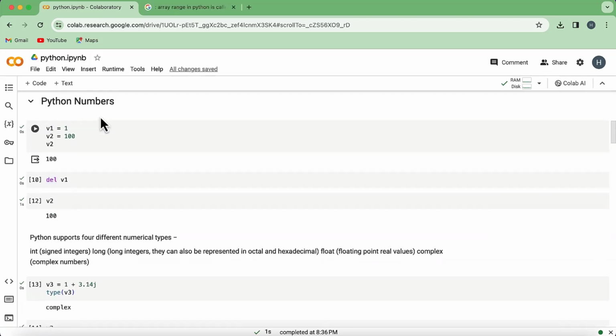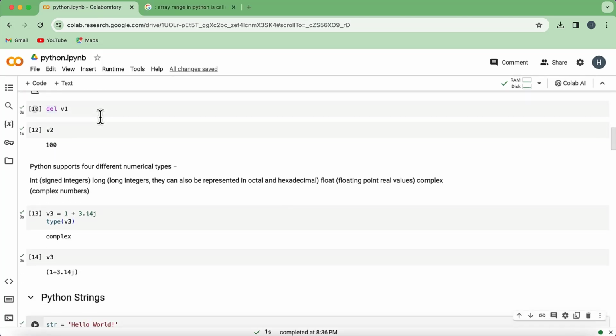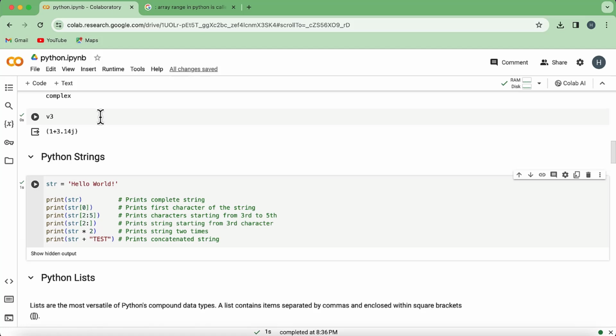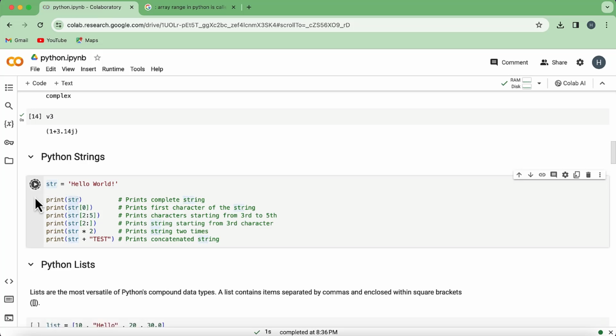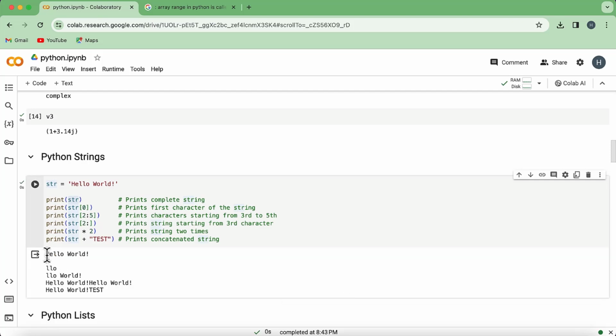So now after looking at Python numbers, the next data type is Python string. So in order to declare string in Python, you can use single quotations. Like here we are creating this str variable and then we are specifying the value inside single quotations. So this string will be created. And now if you want to print the value of this string, you can simply use this print function and specify the variable name. And after that, if we are going to run this cell, you will be able to see the output here. So there you can see we got this value hello world.